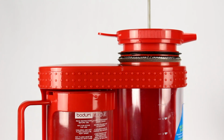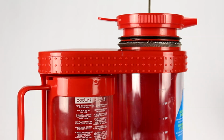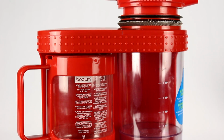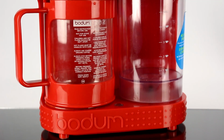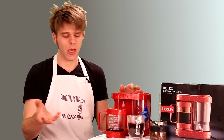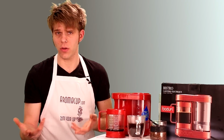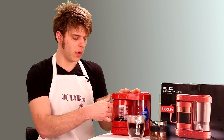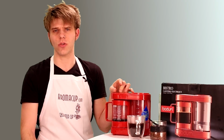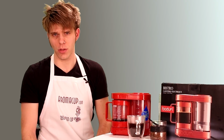I found that I liked to fill up the carafe with coffee grounds and fill the water tank the night before I went to sleep. And then I would wake up and I could just simply press the power button, walk away for about 4 minutes, give or take, come back, and I had a carafe of coffee ready to go. So that I really love. I love the quick, easy way of being able to make French press coffee using the Bistro machine because I don't have to boil water separately.